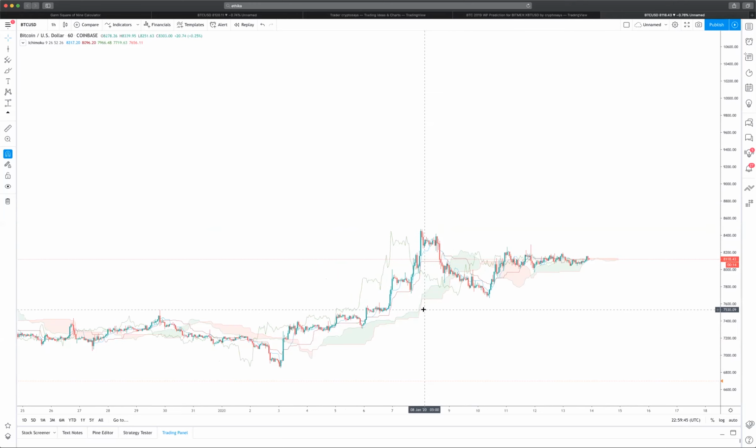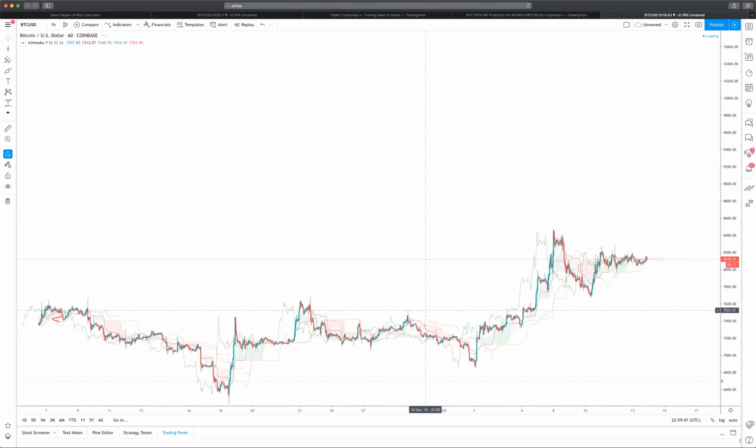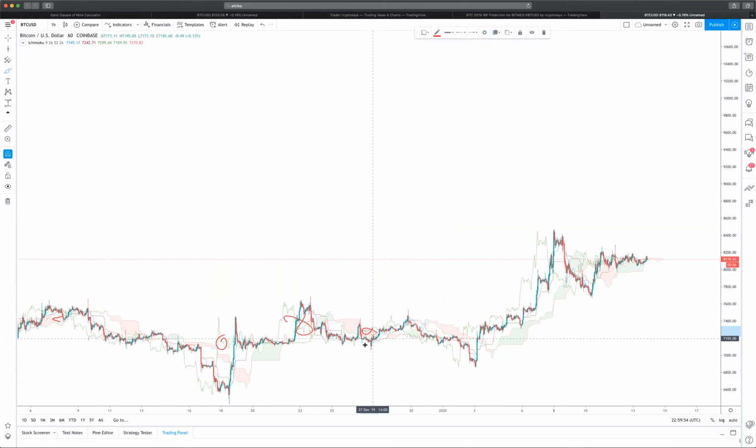Yeah. And the same happens with Ichimoku. With Ichimoku, for example, here we're trending. This is a bull signal. This is a bear signal. This is a bull signal. This is a bear signal, and this is a bull signal, all in the span of, I don't know, a few days. Yes. So again, the smaller the time frame, the less reliable the indicators are.